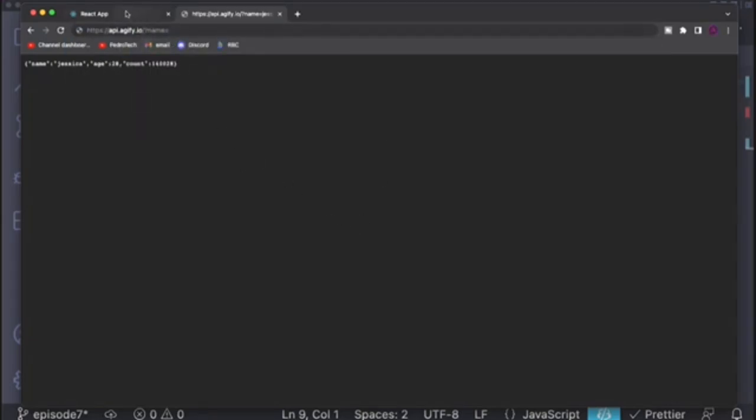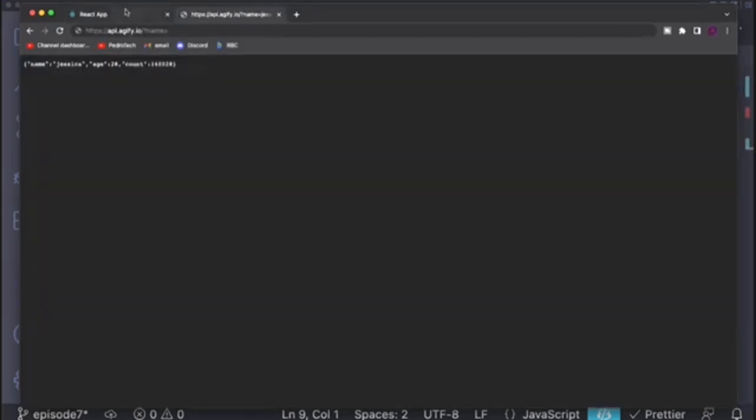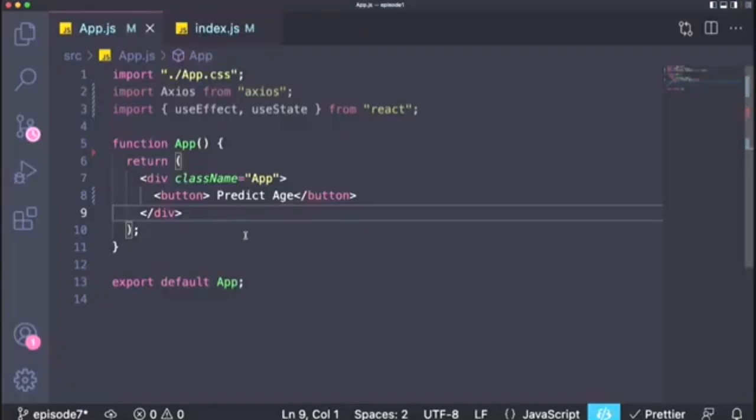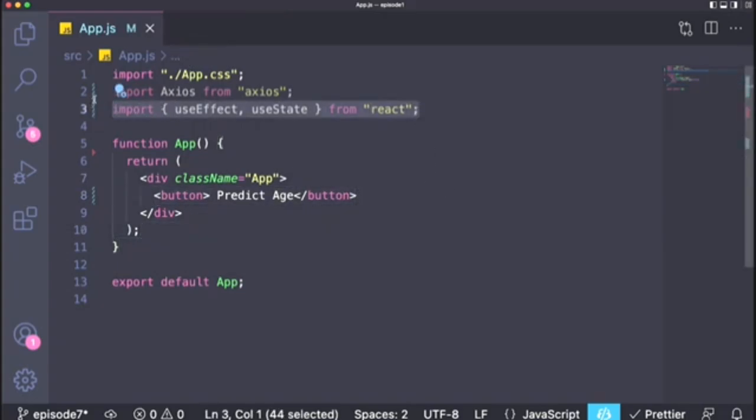so it should be fine. So what we want is we want to have this app over here, which has a button and an input, and we can write on the input the name that we want to predict, click on the button, and then make the request and display the age. So right now, all we have is this simple app over here, and we have a button similar to before. We know we're going to be using a useState, a useEffect, and Axios, the library. So we already have all that imported.